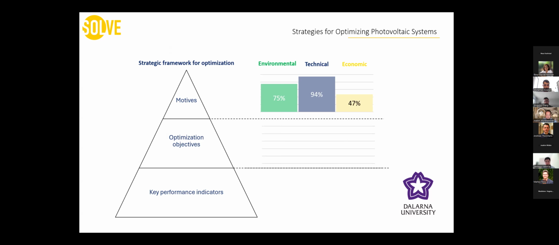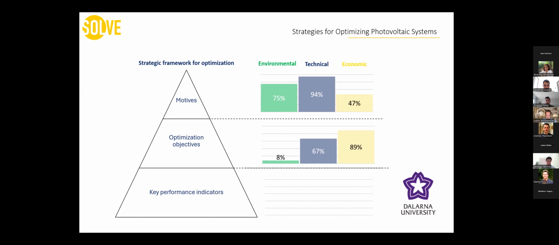The objectives that they use, so variables that we would like to minimize or maximize. 8% assess environmental impact or try to minimize environmental impact, which is very low compared to the 75% that say they are going to reduce the environmental impact. 77% optimize technical variables such as self-consumption, self-sufficiency. In this case, self-sufficiency is also sometimes referred to as solar fraction. So just for you to have some reference if you have other ways of calling it. And 89% of the articles that we studied have economic optimization objectives. So they put as objective minimizing payback period, or minimizing cost, or maximizing net present value, and so on.